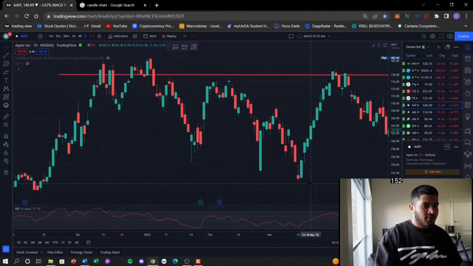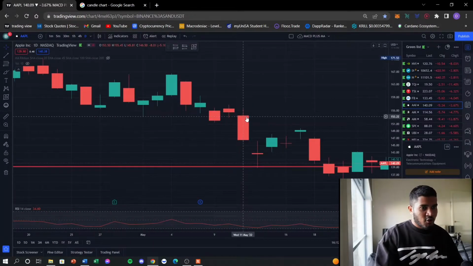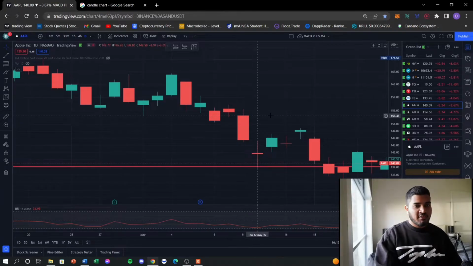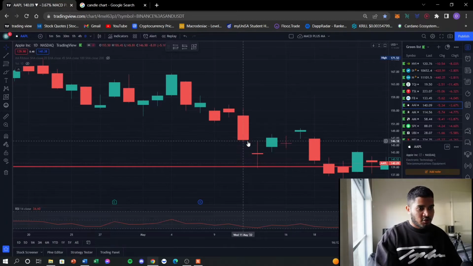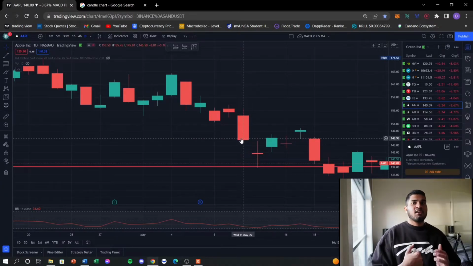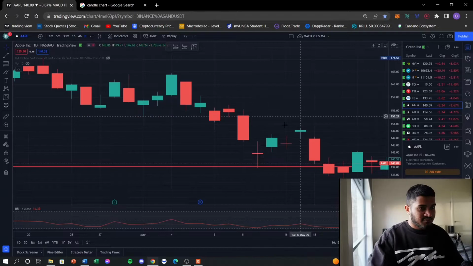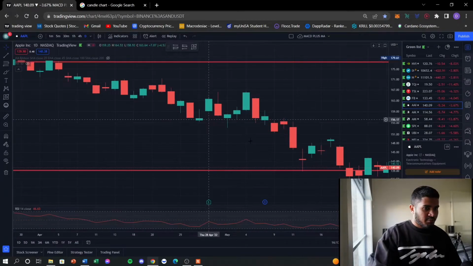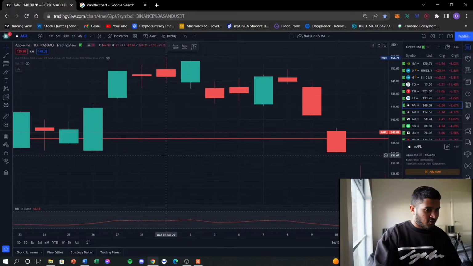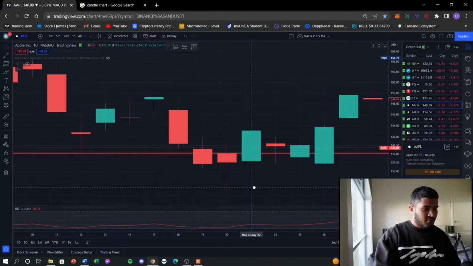Let's just go through a red candle as well. It opened at 153, as you can see in the corner here. Opened at 153, fell all the way down to 146. So opened at 153, closed at 146. So that's the basics. That's all you've got to know about candle charts. The wicks, like I said, let's go to the wicks as well. Let me give a better example. So this looks much better.